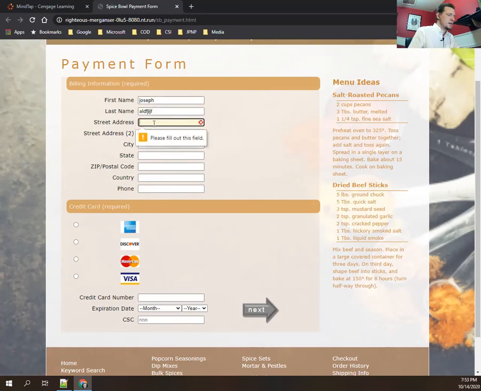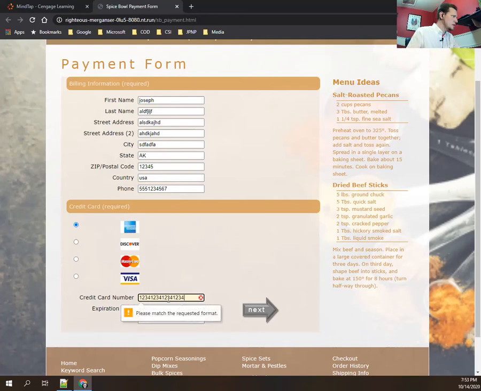Next, everything that's required has to be filled in. Select one of these. Card number 4, 1, 2, 3, 4, 1, 2, 3, 4, 1, 2, 3, 4. Please match the requested format. What did I do?